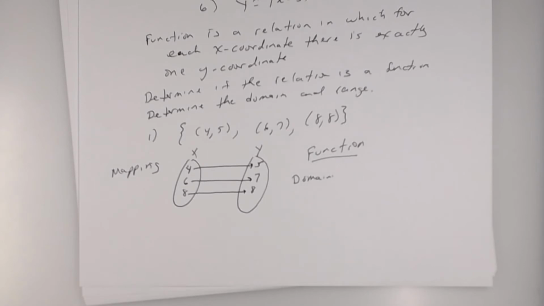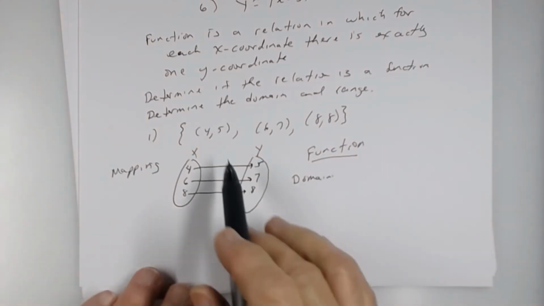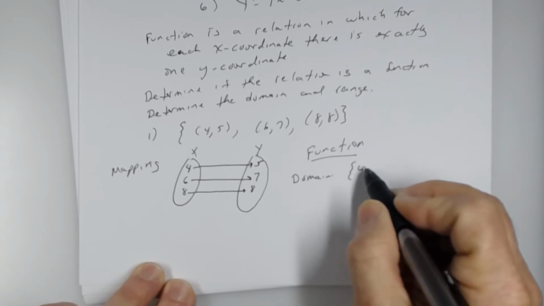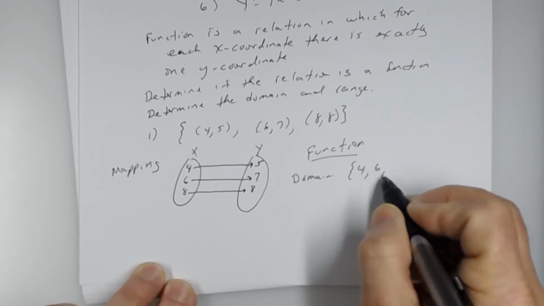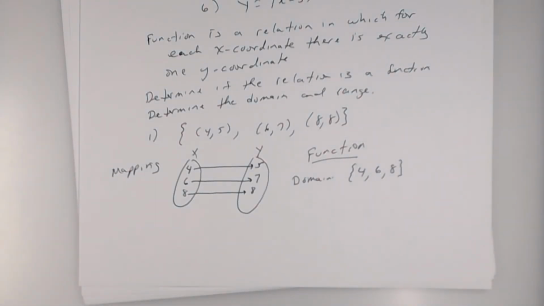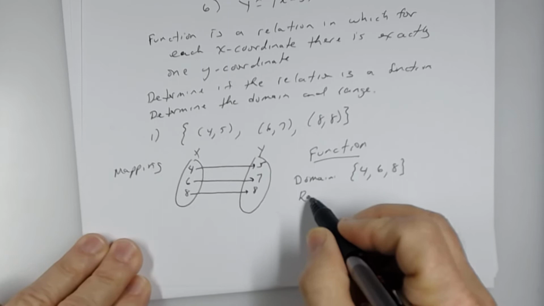Finite set. So you're not going to use an interval, you can use a finite set. It's going to look just like this, except you're going to say this. It's a set that has elements 4, what else? 6, comma, and what? 8. So that's your domain. Not an interval. It's just a finite set. If it's a finite set, you list them as elements, just like that. What's the range then? 5, 7, 8.